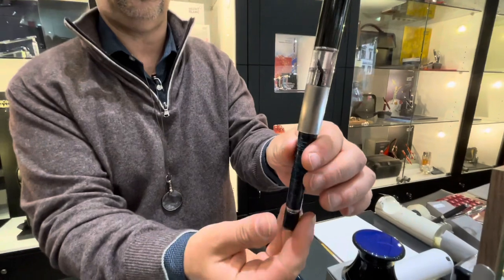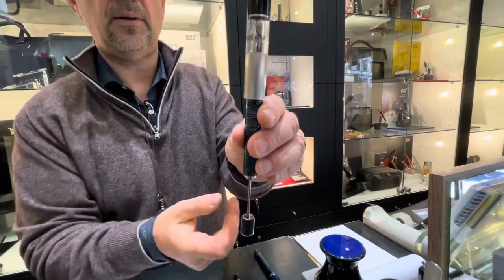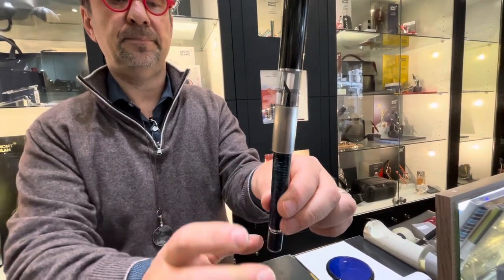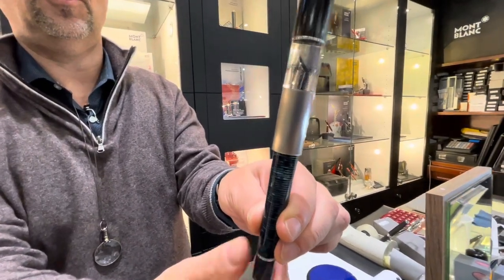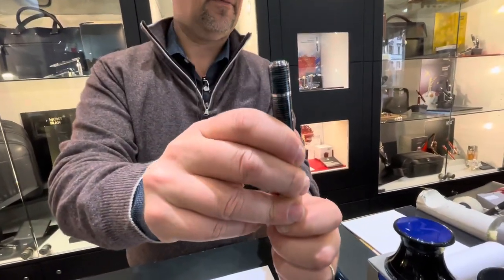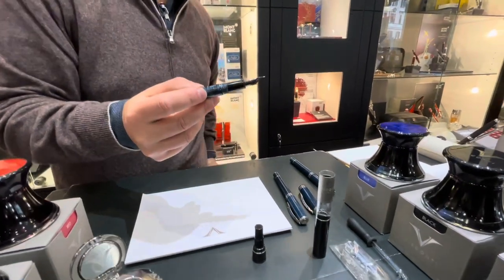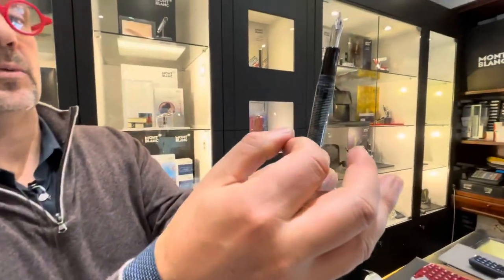You can see the level in here. Then we open up, we pull out the knob once again and we do the same procedure. Hopla. I'll wait a few seconds. Going to screw back the knob and then let's put it upside down once again and take off our pen. Now let me have a clean and let's see what we have gained.